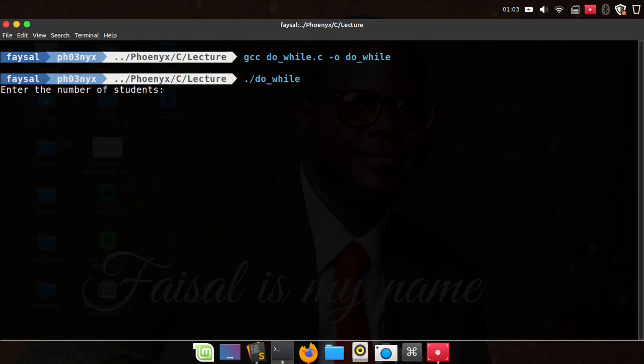So let's start with a lesser number of students. Enter the number of students. Let me enter 3 students. Enter the score for the first student. Let's say the first student has score 2. Next student has score 3, and then the other student has score 2 as well. Enter a score, and then we are going to have 4.